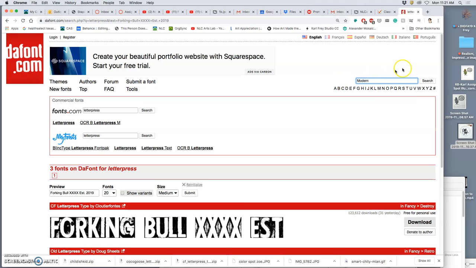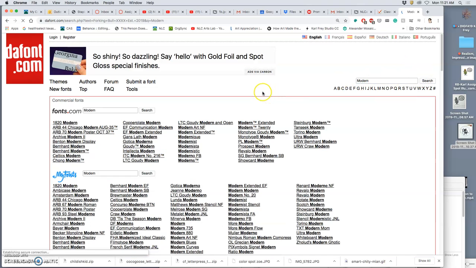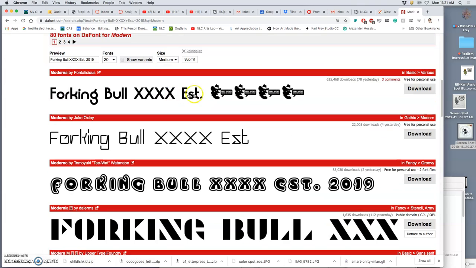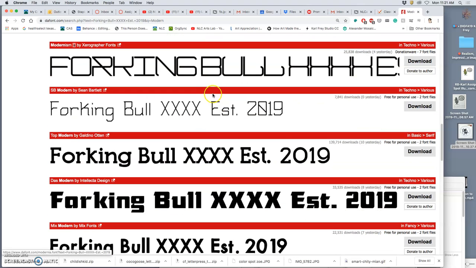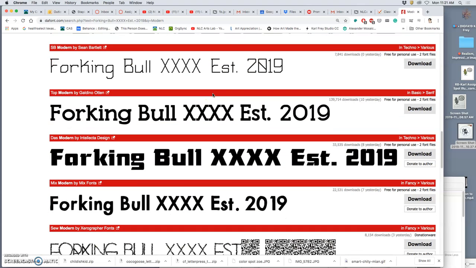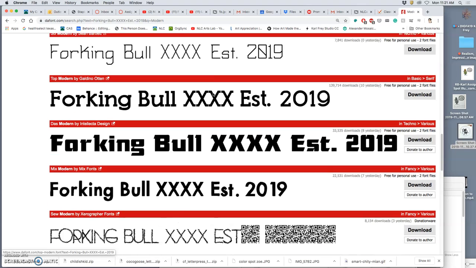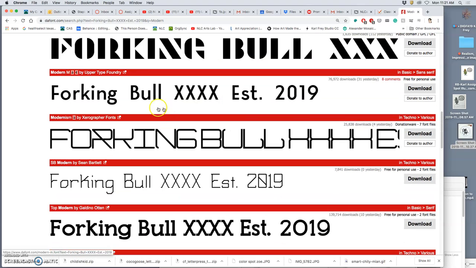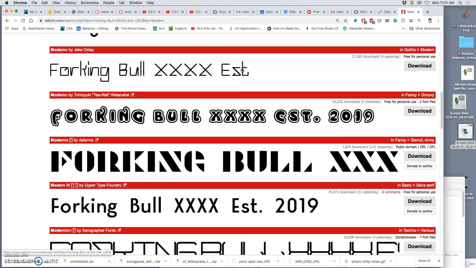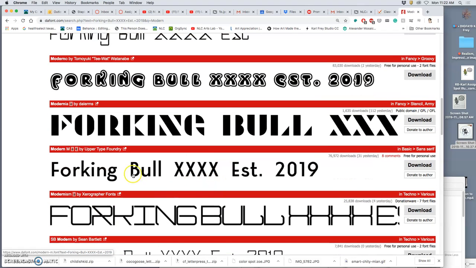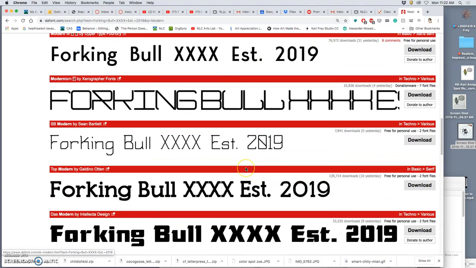Now, modern is a really large typeface category. Super large, because it basically means any typeface that started in the 20th century with the Bauhaus font, that doesn't have serifs, right? And serifs are the decorative little tips. But sometimes they can get so modern that they lose readability. And sometimes they're so modern and generic looking, they lose interest.